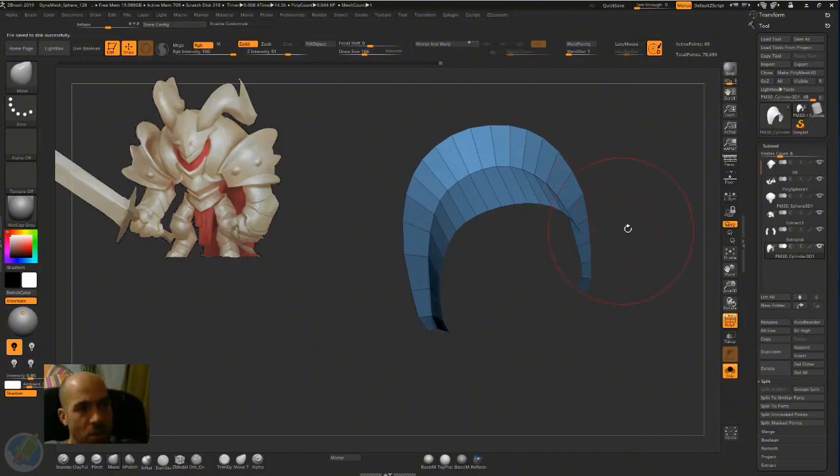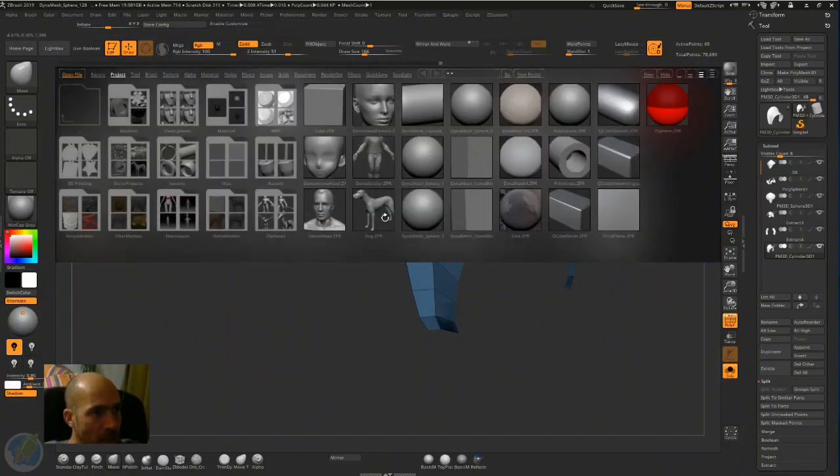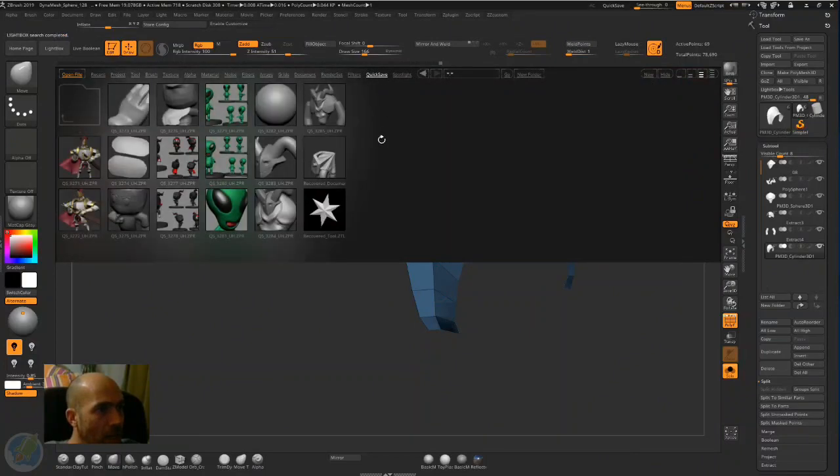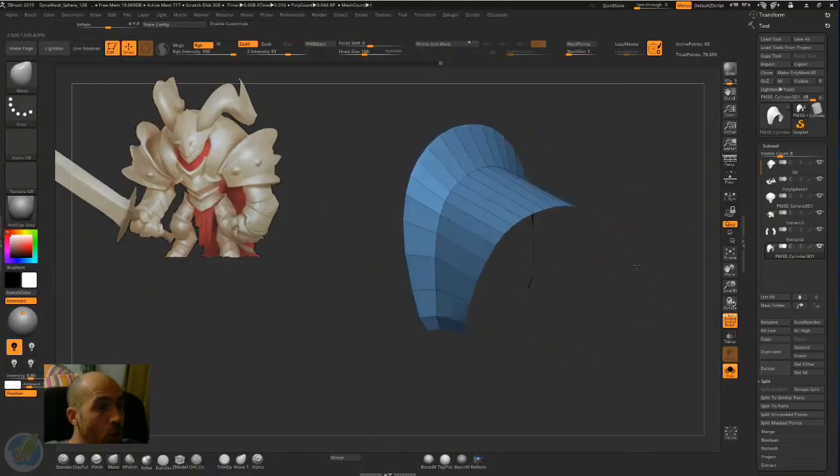Most of the time ZBrush is saving your progress, and it's here. If you open Lightbox, this thing that first we open, and you go to Quick Save, you can see some things that I have done before, some aliens, some other things. But these are quick saves, and ZBrush makes them often, so it's cool. But if we want to load the file again, we can go to Load Tool, of course, and load our file.